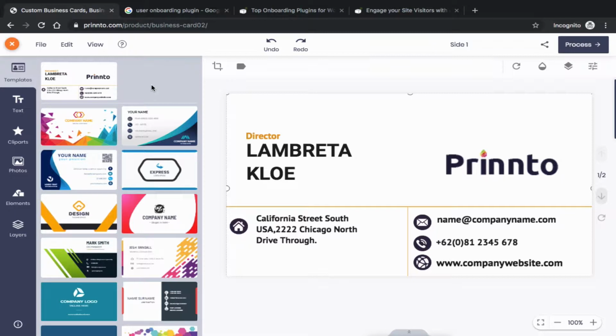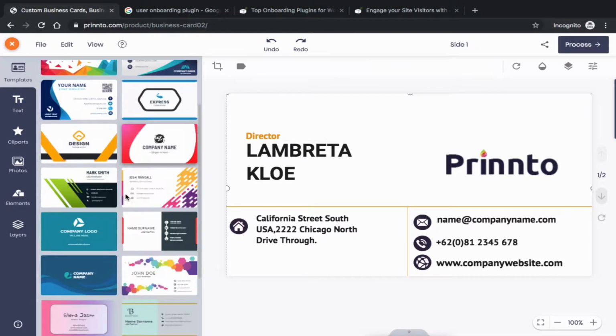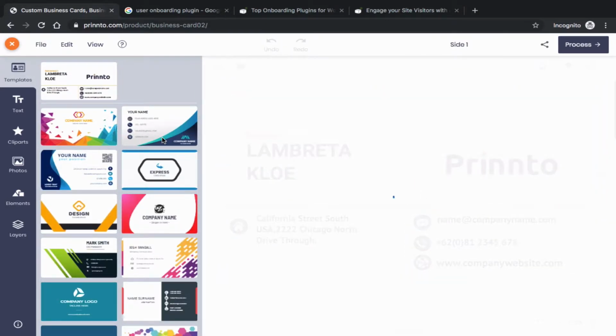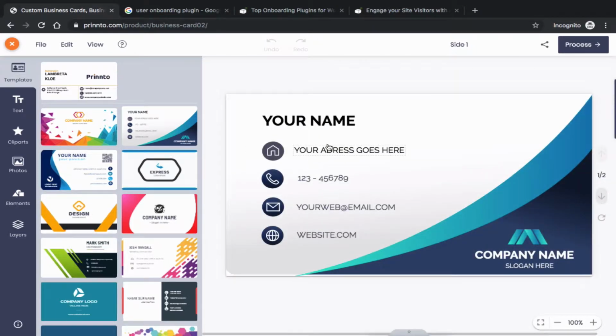Just before we even get started, although you have chosen this template to work with, there are other templates here that you can easily use. For instance, if you want to use this one, you just click on it and it will load. Then you would be able to edit these areas. This area, you just double click and you can work on it. The same thing here. All these designs have front and back designs.